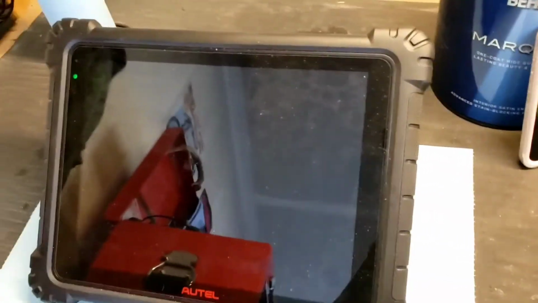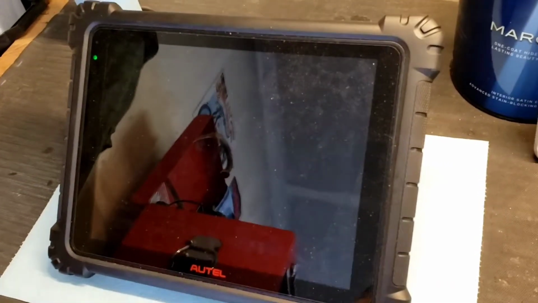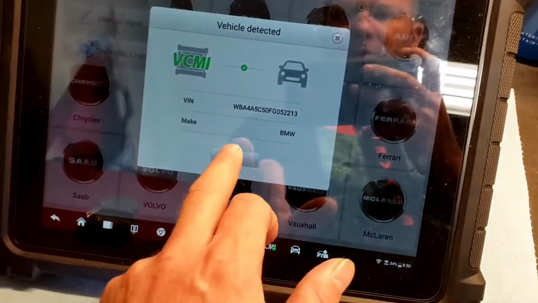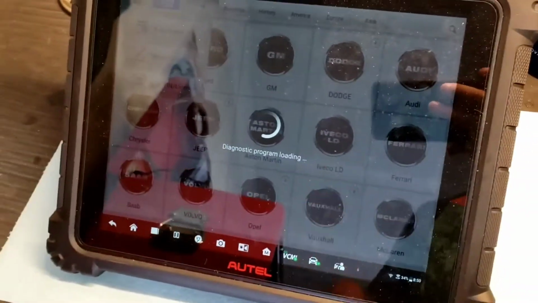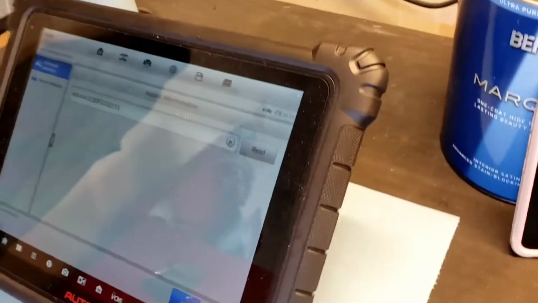And of course the wipers are still on. We're going to do a full system scan real quick. And then, that's a bad glare. And then see what's going on. Alright, so connected. So we're going to use the BMW program here. Turn these lights off, maybe don't glare so bad.